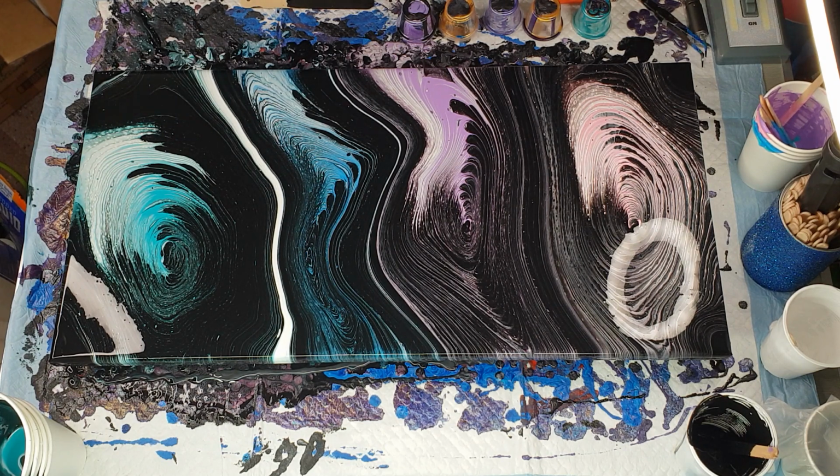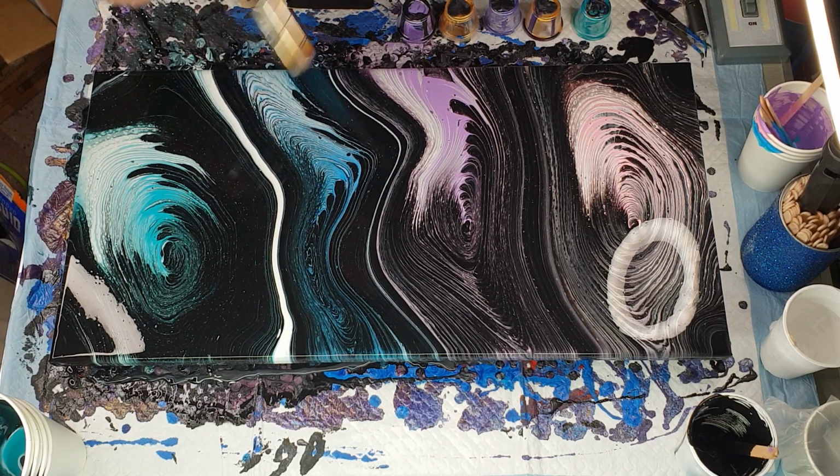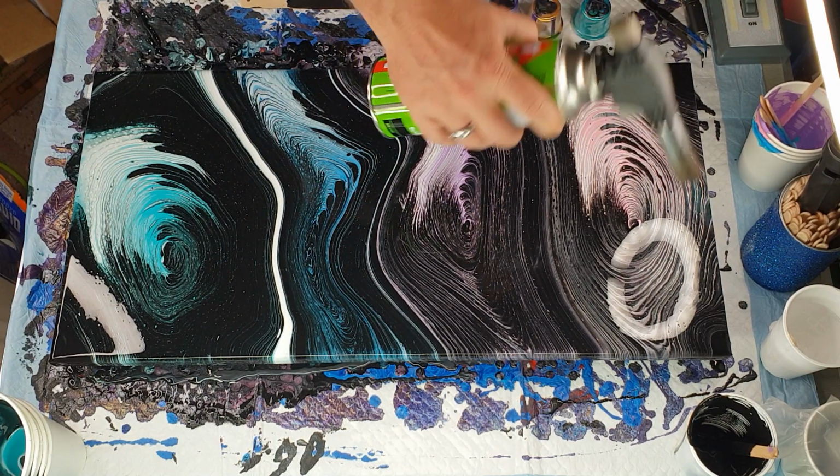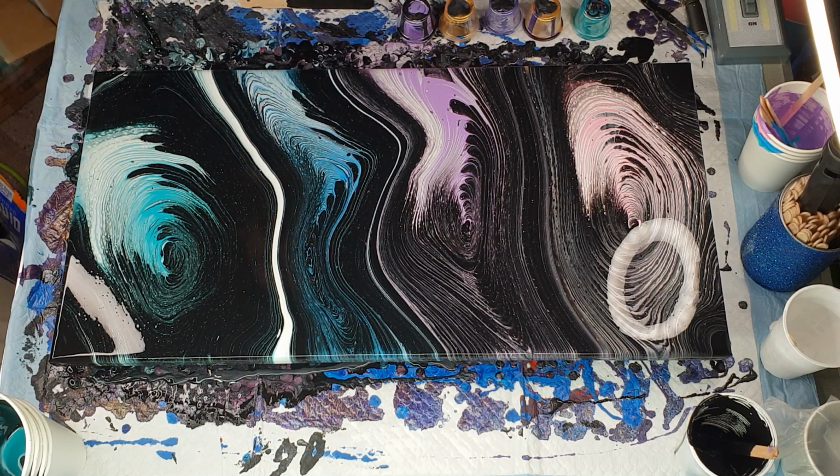Will I torch it? I probably should have torched it before I started tilting, but I was worried it was going to go over the edge. Just going to give it a quick little torch. Just make sure these bubbles are popped. It's quite thick, so some of them are taking a little bit to pop. Alrighty, that's it. Done.